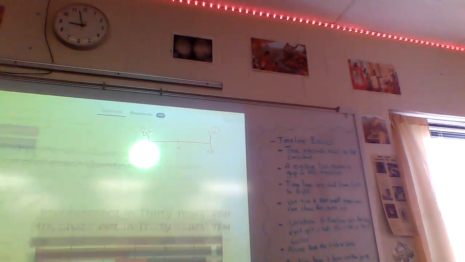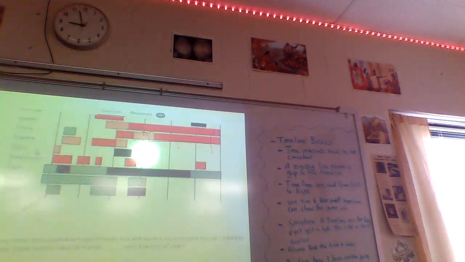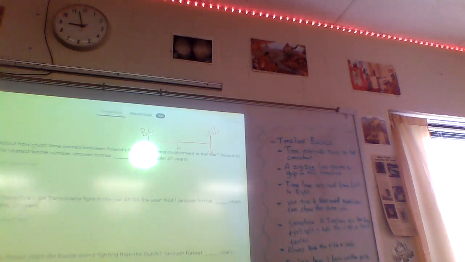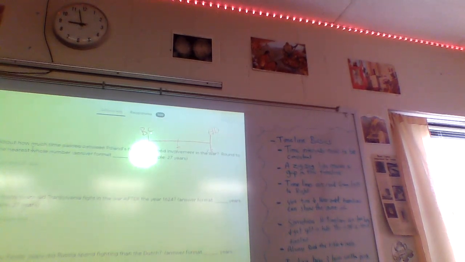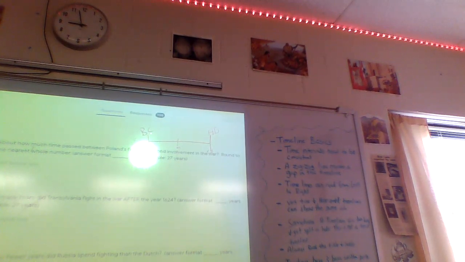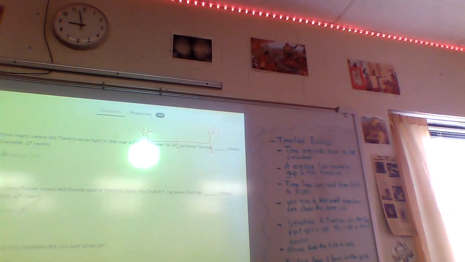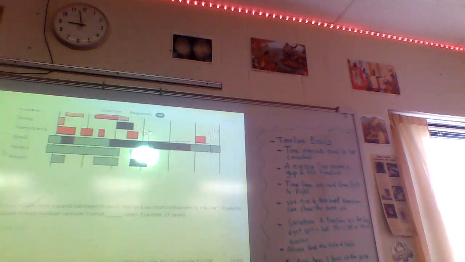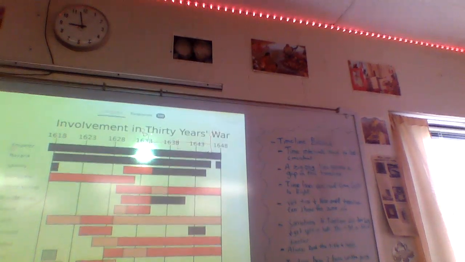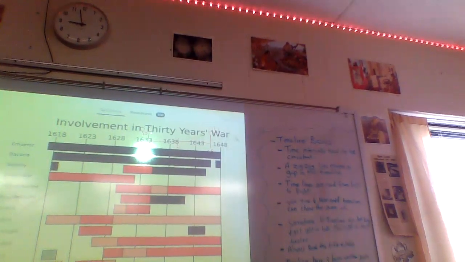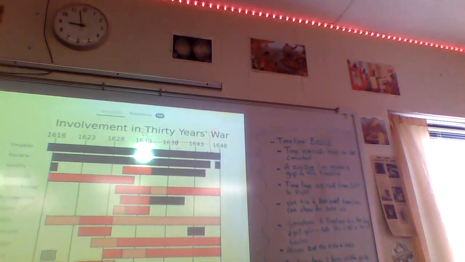Okay, so we're going to talk about a couple of comprehension questions super quick, and then we will move on. We'll do the second one. How many years did Transylvania fight in the war after 1624? So this comprehension question, you have to put a lot of stuff together, right? So we have to look at the timeline. We have to be able to read the timeline and know how many years each little line is.